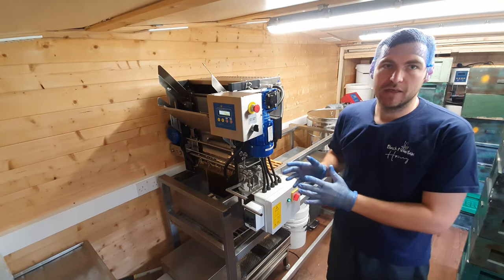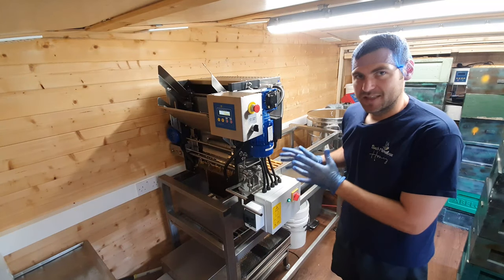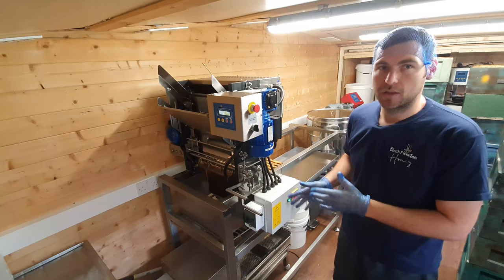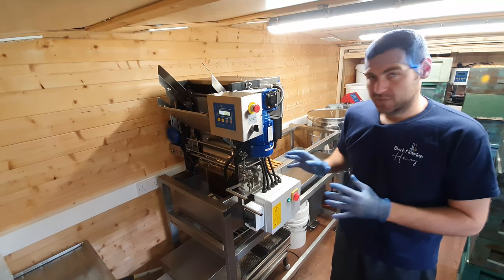So I love this machine, and I know I probably say it about every single piece of machinery I have, but this is the game changer in my extraction room. This is the one that saved me the most time, and this is the one that enabled me to process a lot more honey than I previously did. So I love this machine.